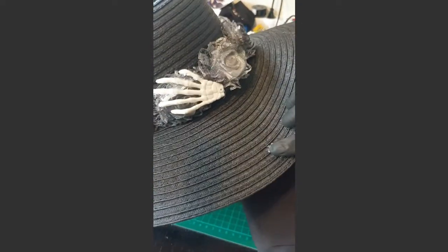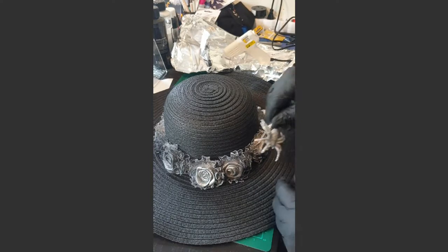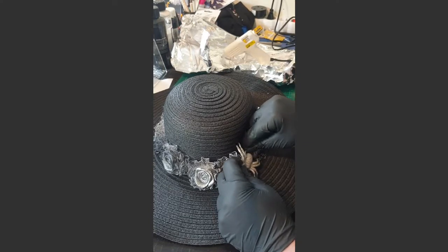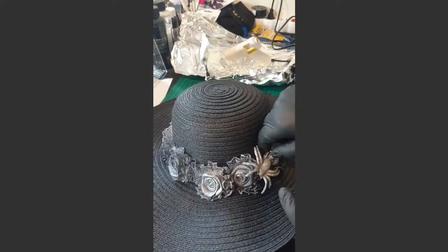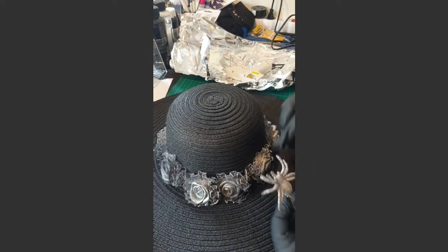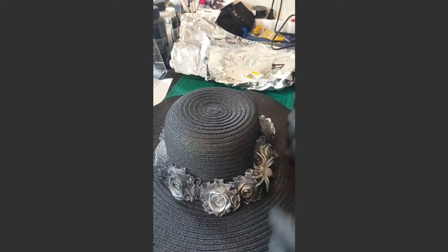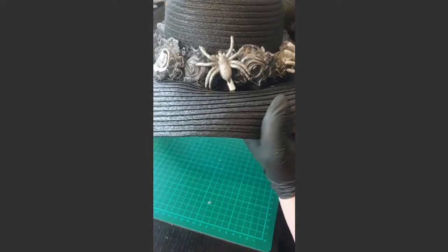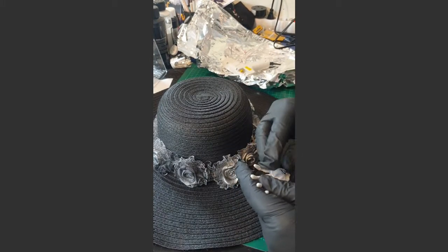So this is how it's going so far. I thought I should use maybe one of my spiders too. Maybe I don't have to glue that in place - I can see if I can attach it with a little clip. Let's see if I can hide it a little more underneath. I'll try to get it from the underside. In these places you usually wish you had more than one arm, but you can't have everything. I guess that's okay enough. It gives a little more touch. You can add more things. I still have this one but I think I'll do it like the other one and take the clip off.